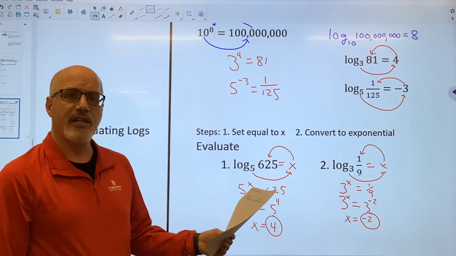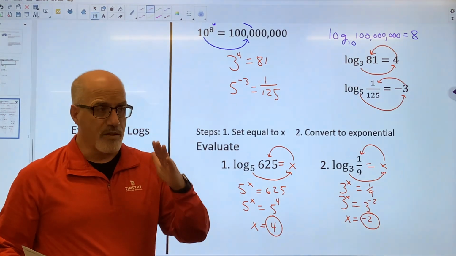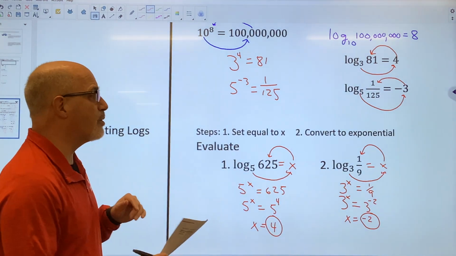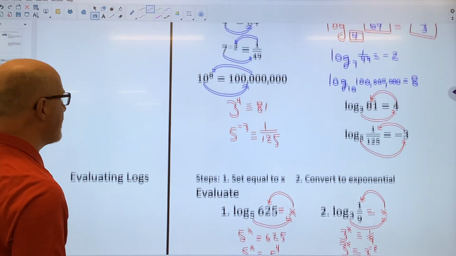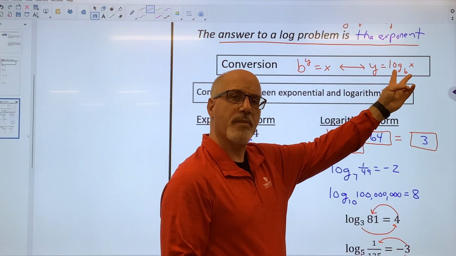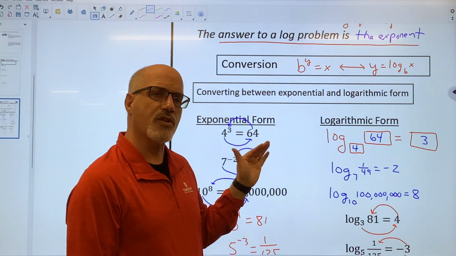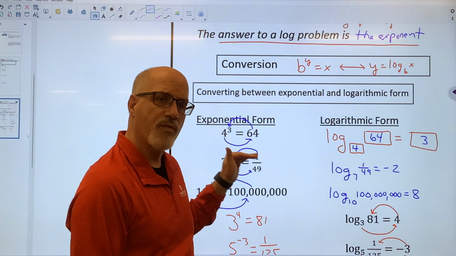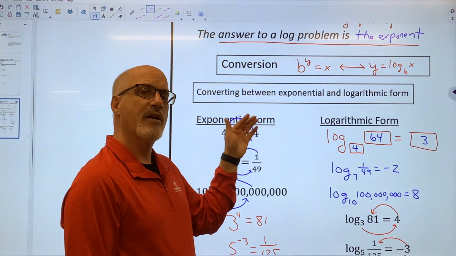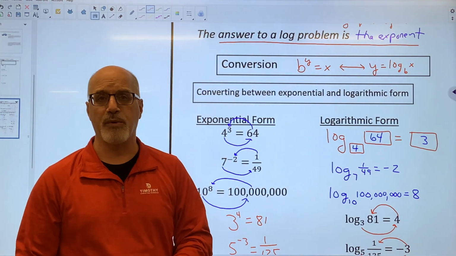Now, the idea here to introduce logarithms is to recognize the big ideas. Logarithms are the inverse of exponentials, and when we want to convert between the two of them, we use this guide that when you have it in this form, it becomes this form in the log and vice versa. But this technique of using the circle tour allows you to go from one to the other by saying log base 4 of 64 equals 3, remembering that the answer to a log is the exponent of the problem.